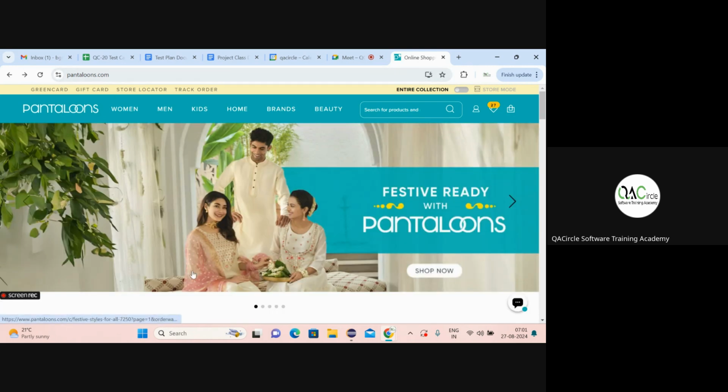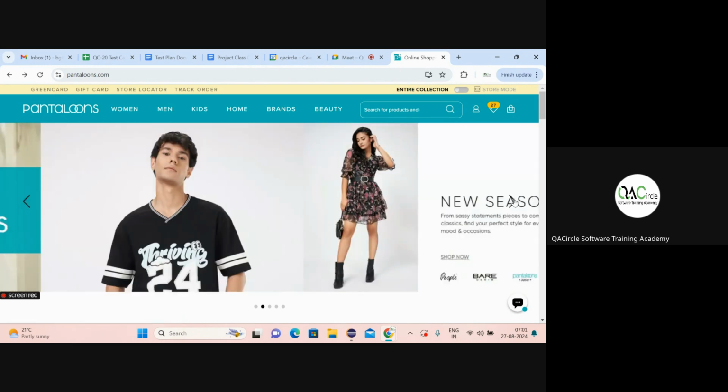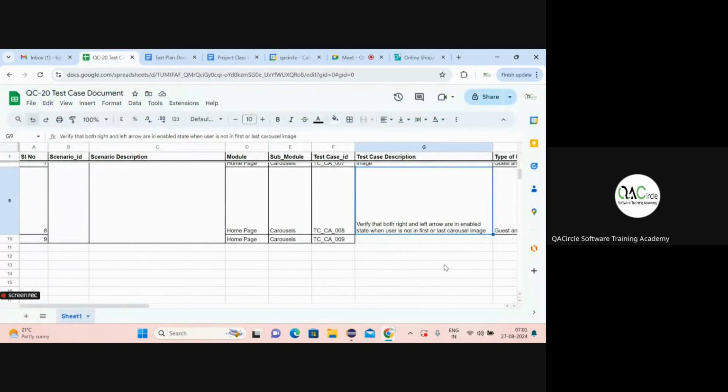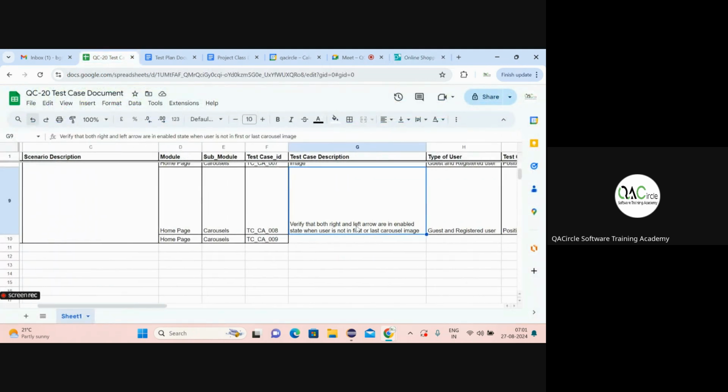Actually speaking, I can write one more case, but it would be kind of repeated. I'm in first carousel image, left arrow is in disabled state. Once I move to the next carousel image, left arrow is enabled. I can write this case, but it would be kind of a duplicate of: verify that both right and left arrow are in enabled state.